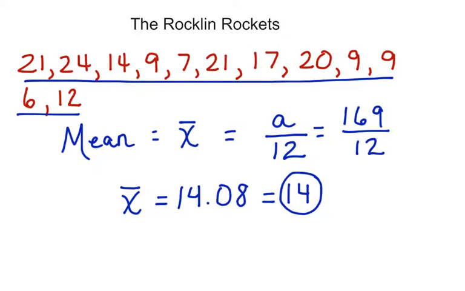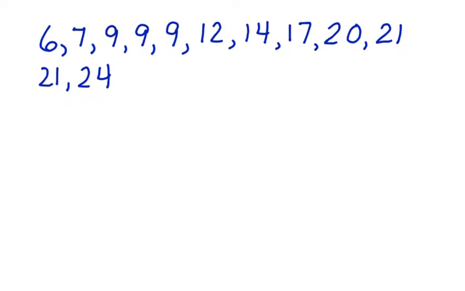Now, what about the median? Well, the median is the middle score. And to find the median, the first thing we're going to have to do is put this data set in order from least to greatest. Here are the scores listed in order from the least score to the greatest score. Now, we want to find the median, the middle score.